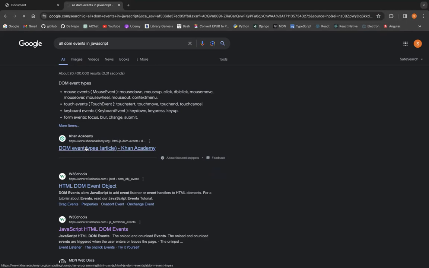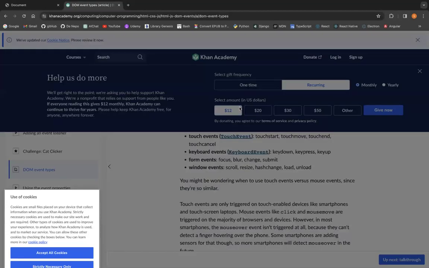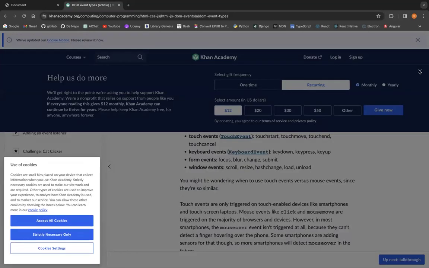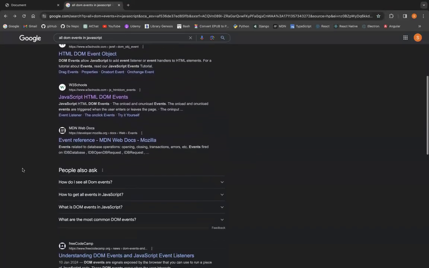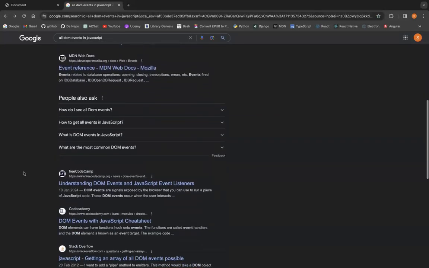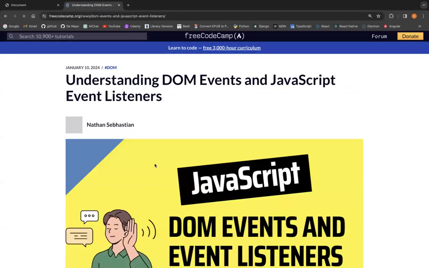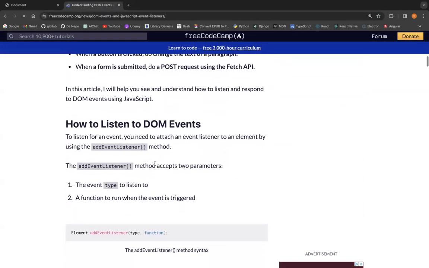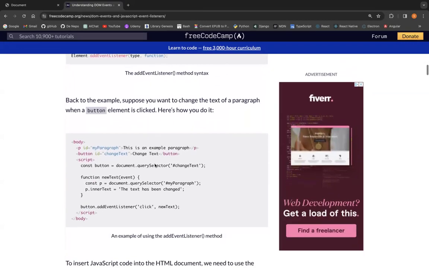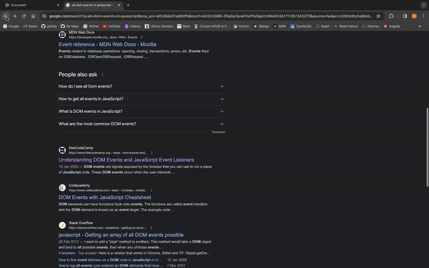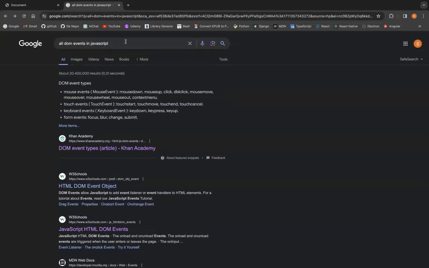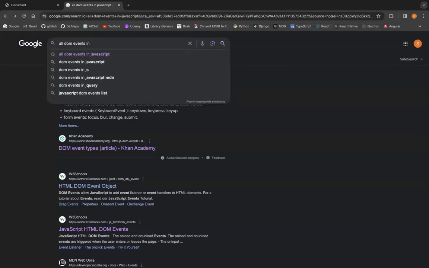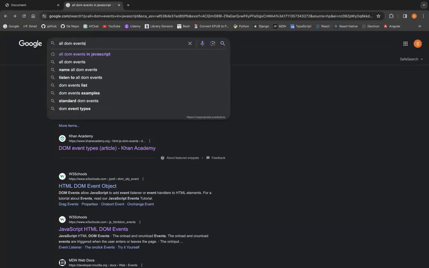Where are they? Mouse over. No. You have a specific event you need to use. We have a lot of events actually, but I just need to know which one it is. I want just a list. I think it's called mouse in or something like that. All DOM events list.